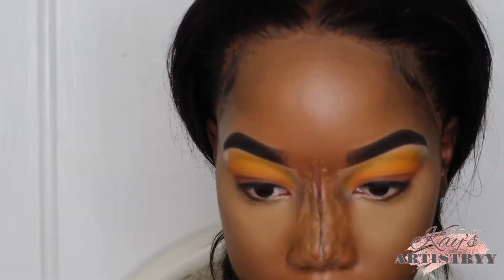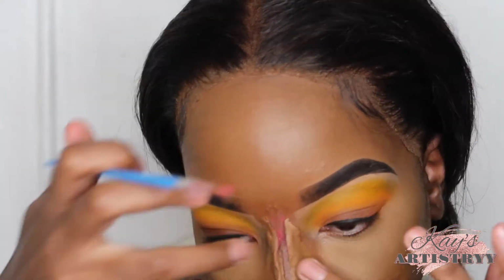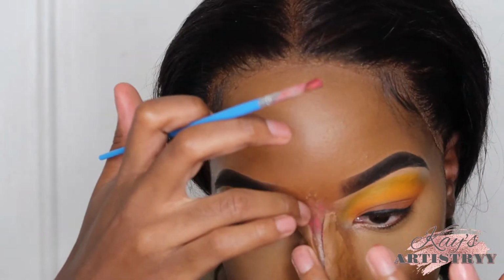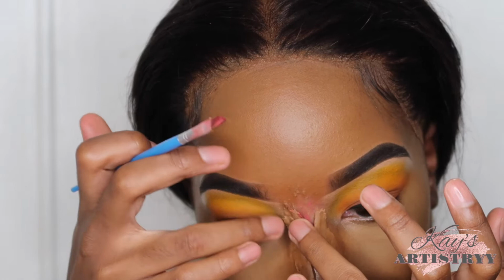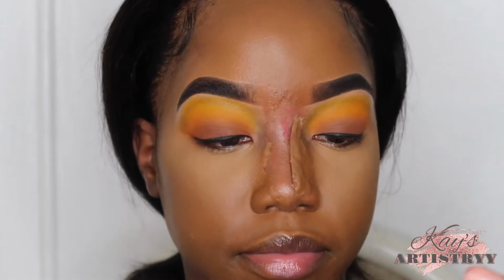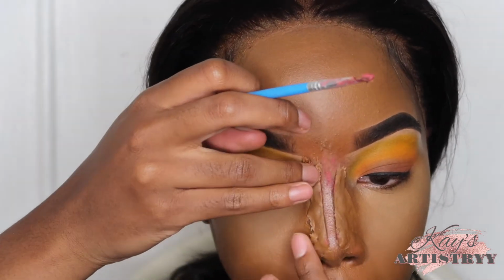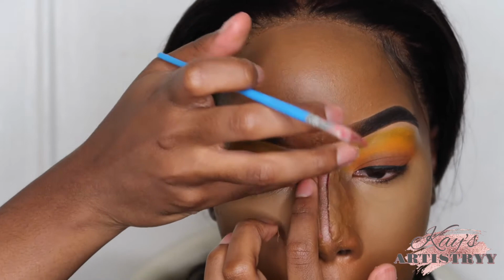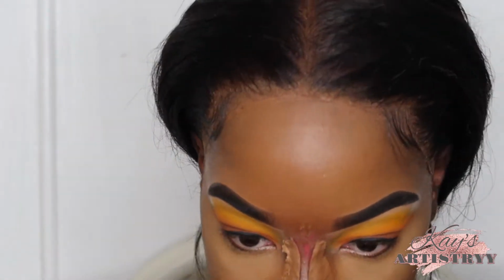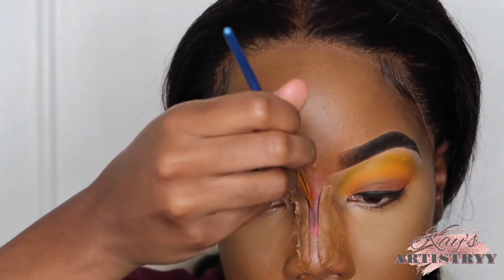But yeah, this whole thing is gonna fall apart, and then when I have to move it a little bit further apart from each other just so that I get a wider opening. You can see here the whole thing just fell off. But yeah, I just put a little bit on the, I don't even know how to explain it. Oh my god, I just moved it further apart. I moved the two pieces further apart so that I can get a better opening for my nose.